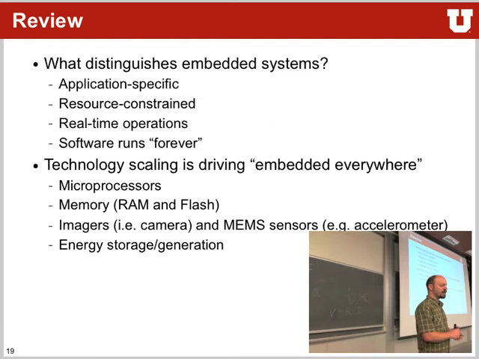Technology scaling is driving the embedded everywhere. So that's exactly what we had in the minute quiz itself. More particularly, this changes for microprocessors. We have memory that gets bigger and cheaper and lower power, imagers, MEMS, kind of sensors, accelerometers, gyroscopes, etc. that help us with power. And we have better energy storage and better energy generation itself, so energy harvesting.